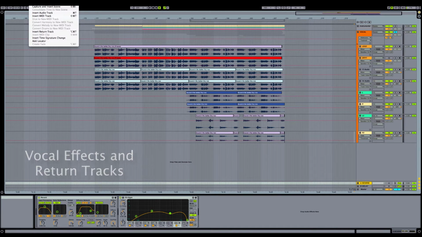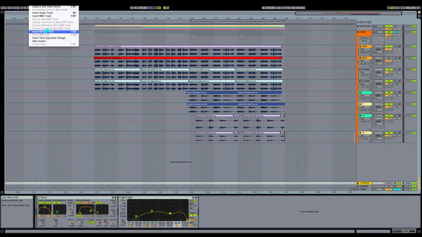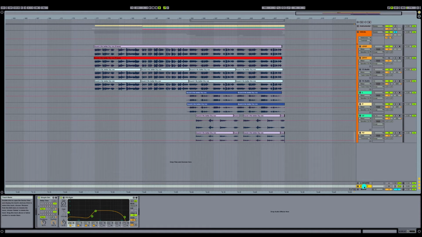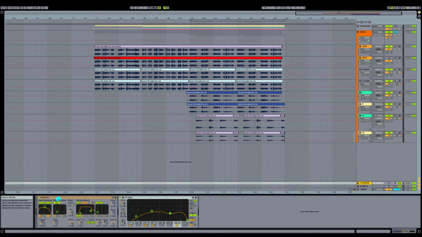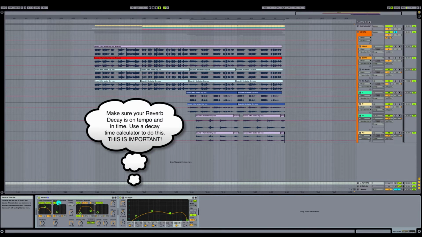What you want to do is come up here to create and insert a return track. That's going to give you one of these returns. We've got an A for reverb and a B for delay. I've opened up one of the Ableton reverb plugins here. I've set a pretty long decay time of 5.96 seconds. I've got the size at about 28, dry wet ratio at 100%, and I've also cut some of the lows and cut some of the highs out of this. I've also turned on this spin function here, which is going to let some of the early reflections go around, and then I've hit on the chorus just a little bit as well.